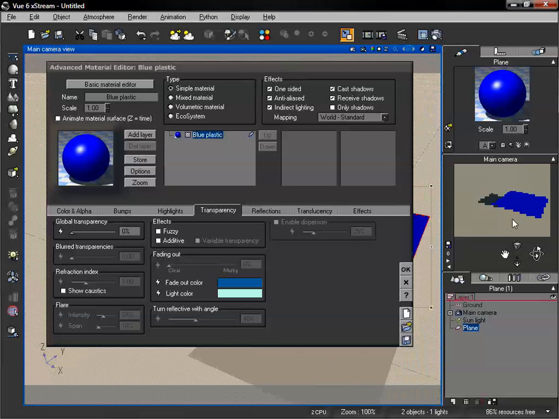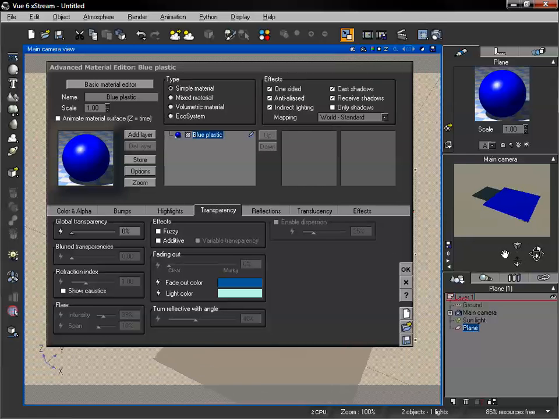So that can be very helpful if you've created an object that you want to receive the light from the scene and receive shadows from other objects, but you don't want it to cast its own shadows. And that can also help you for isolating specific textures as well. The next setting we have underneath one-sided is Anti-Aliased. Now this is for directly on specific types of materials, and it gives us the option to anti-alias our materials, which is a rendering option.